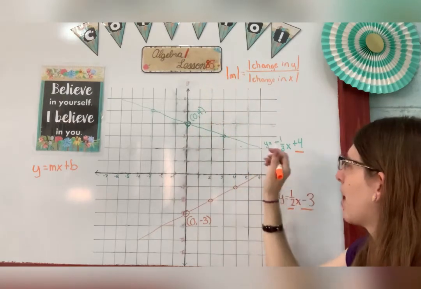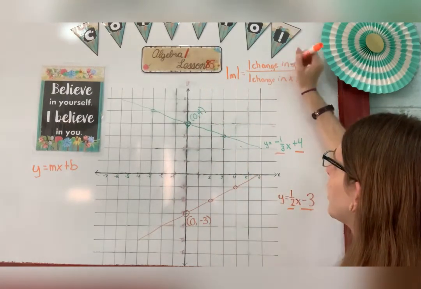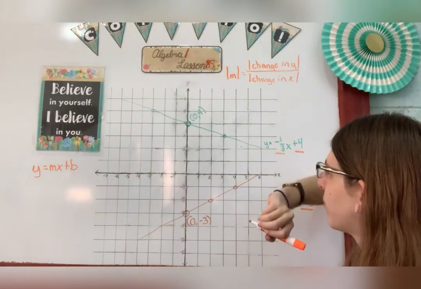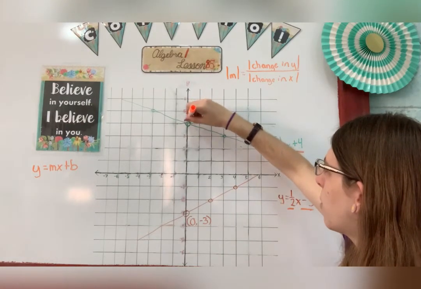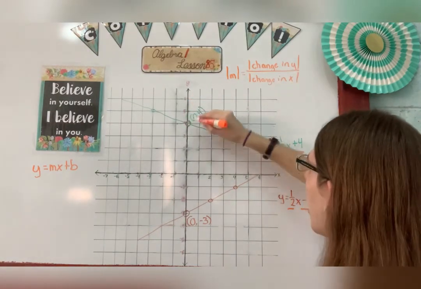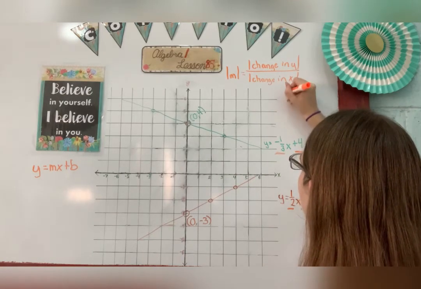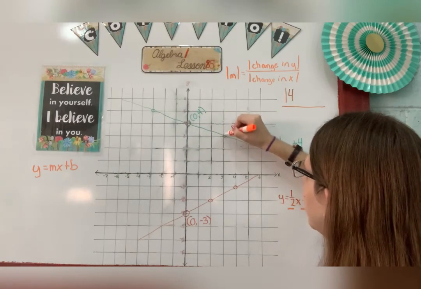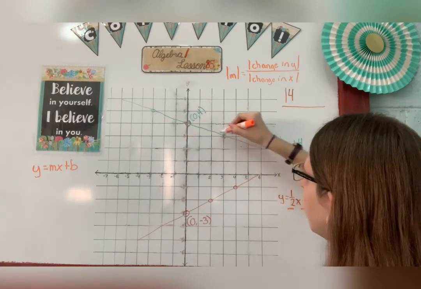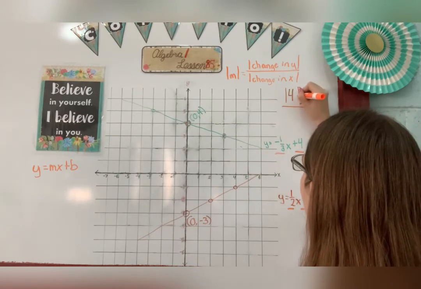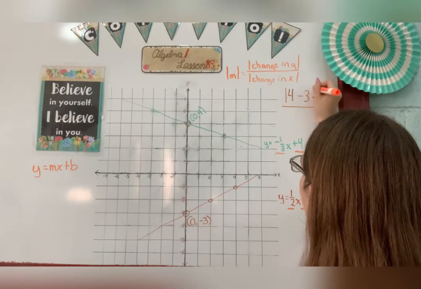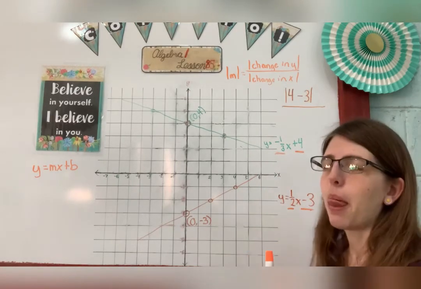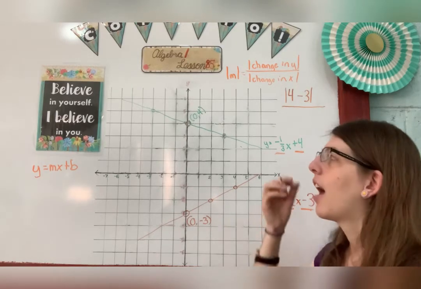So to find m, the absolute value of m, I have to first look at the change in y from one point to the next, and then the change in x. So I see this point, my starting point is 4 up. 4 is my y. So looking at my fraction here, 4 is my y. Then the next point, 3 is my y. I'm 1, 2, 3 up. So my change is 4 minus 3. Then I need to look at my change in x.